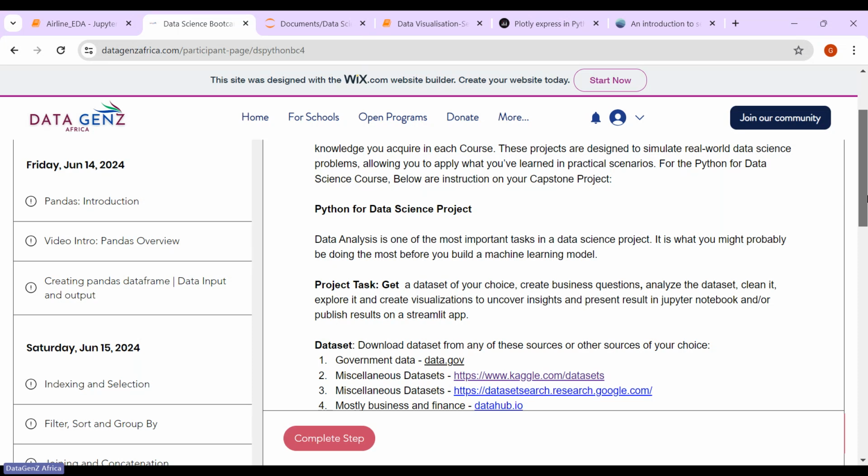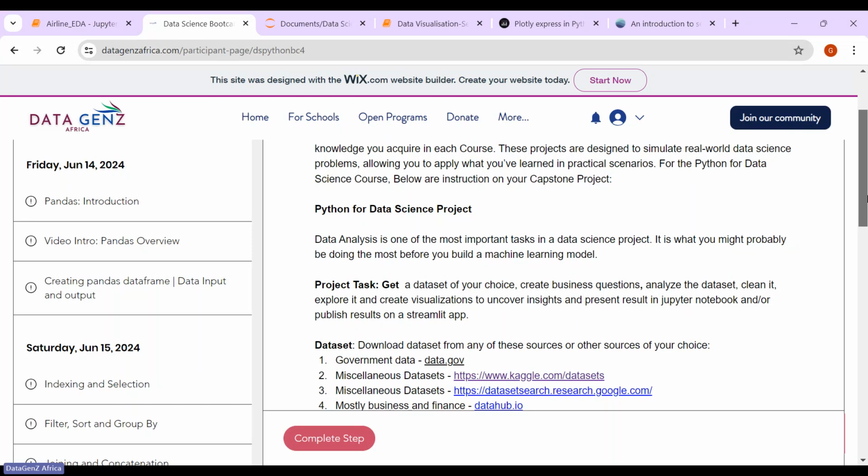You want to find out the relations, just like what we've been doing using Pandas, asking questions about your data sets, checking using visualizations, comparing results of your data before you say, okay, I want to build a model. I want to do maybe predictive modeling, a machine learning model. So once you understand the core of data cleaning, data analysis, and data visualization, you are very well on your way to being a very fantastic data scientist.